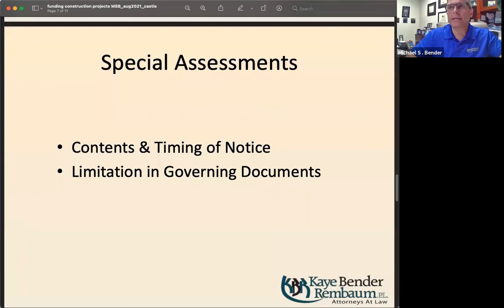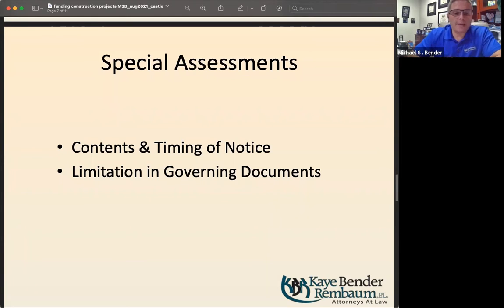Special assessments. And Ralph, I didn't ignore you at the top there. Special assessments is what I'm going to talk about now, briefly, and then they'll obviously be part of the discussion on financing. Special assessments are another way of funding. And obviously special assessments come into play when you don't have sufficient funds in operating surplus, or you don't have sufficient reserves or other funds set aside to do these projects.